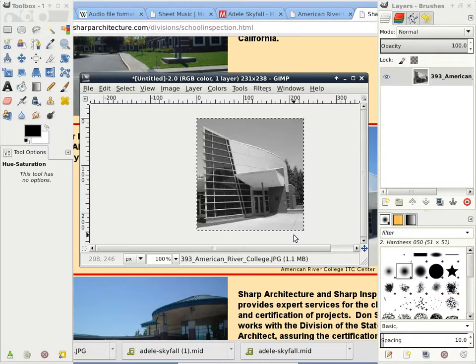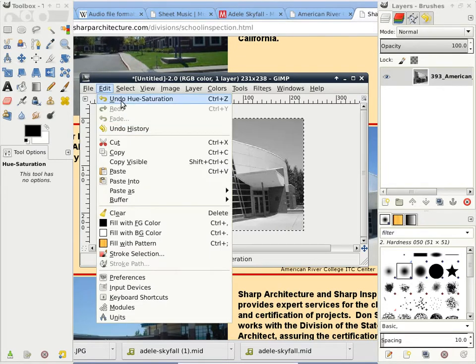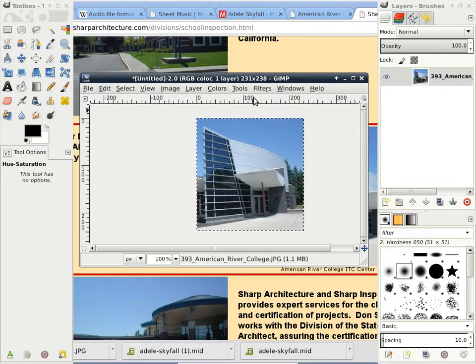Now, if this is after cropping, it also means the original picture has to have a higher resolution than this type of setting. It has to have more dots because you are actually reducing the number of dots in this case. Now, you can also do other things with the GIMP. You can undo. So this way I gain the original picture back.